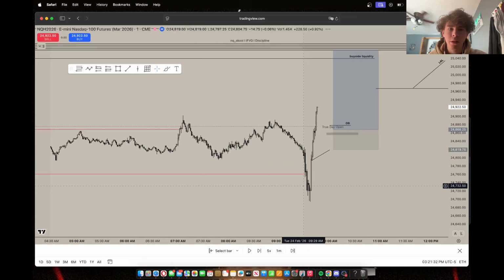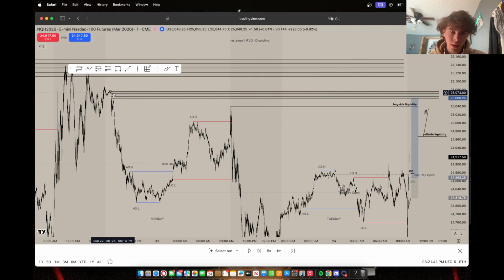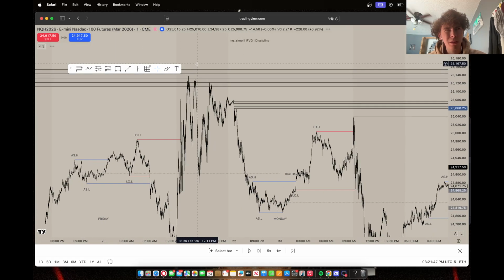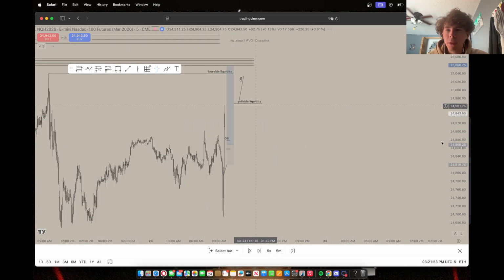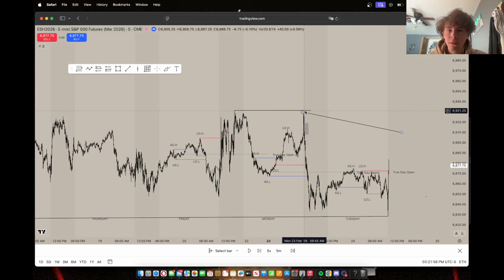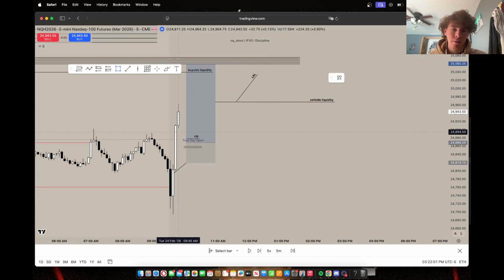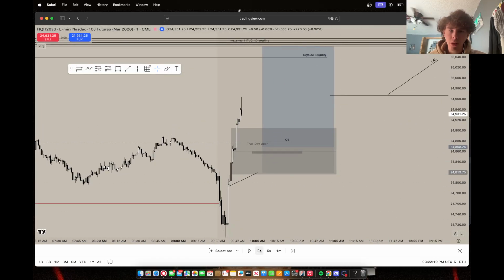But from there, I was waiting. Above us, we had this New York AM high from yesterday, the high that swept out London. We also had left new week opening gap here from Sunday's open. I think this was last week's new week opening gap. But yeah, flip to ES. We also had these equal highs here, but we ended up making a 5-minute to the upside. 5-minute condition is what I like to call them. Shout out PB. We ended up trading into the 5-minute below. Ended up trading into this 5-minute.